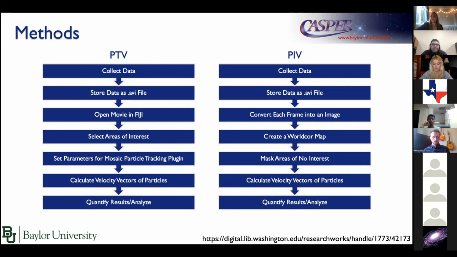Next, we create a mask that covers the areas of no interest in each frame. And then when the mask is applied, we run the PIV code, which calculates the mean displacement of groups of particles. After the PIV calculations are complete, we then create a quiver plot, a plot 3 figure, and a surf-C plot. These plots will be further explained in the results. A benefit of using PIV is that we are able to subtract in the X direction to remove unwanted forces, which leaves the remaining Yukawa interactions, which is the focus of our study.